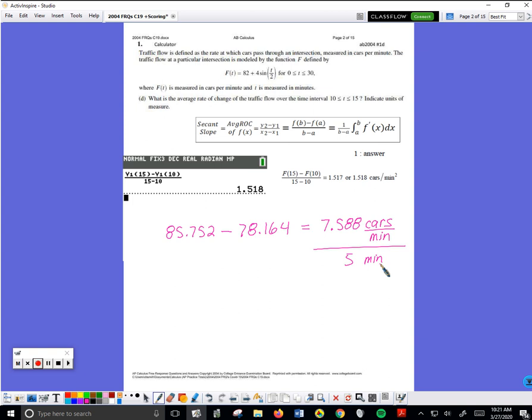Need to make sure I convey everything to the grader, so I put over here 5 minutes, or I can show the difference. It's probably a little bit safer. This is a perfectly valid answer. This would get you the full point as well as doing this.